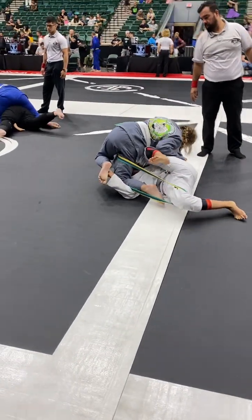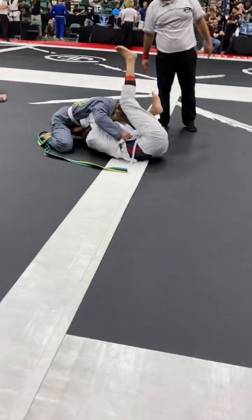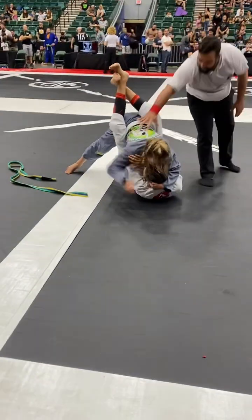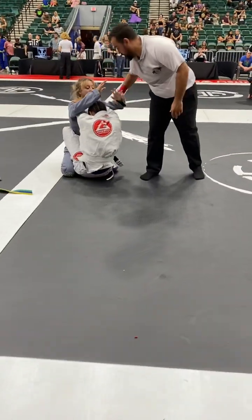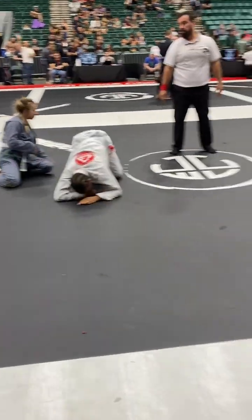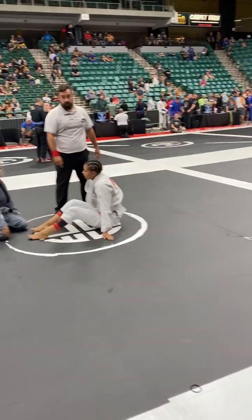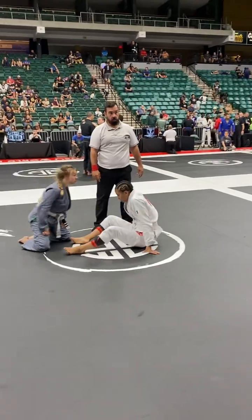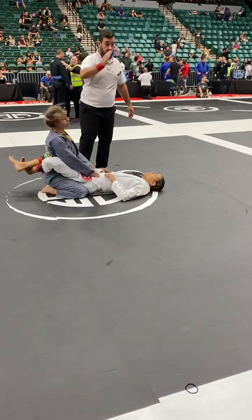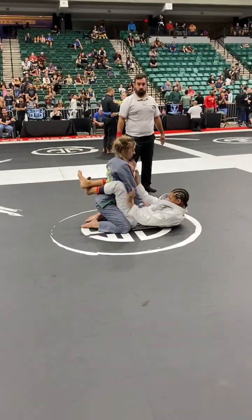Chest low. Chest low, Cassie. Head low. No, not back to the guard. Hand opener. Posture, Cassie. Posture. Hands at the belt, Cassie.